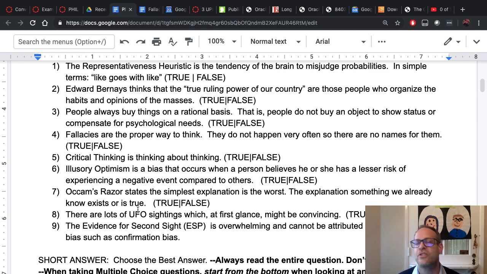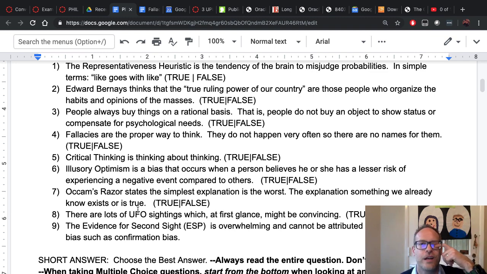People don't buy life insurance. They don't buy disability insurance because they don't think they will ever need it. And then when they do, they wish that they had. It also pops up, and I didn't cover this too much in class, when you make a list and you don't get through the list.